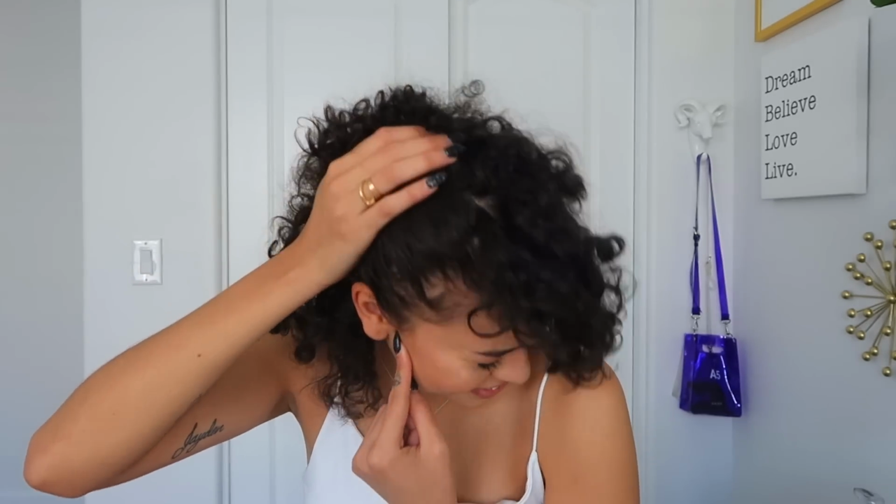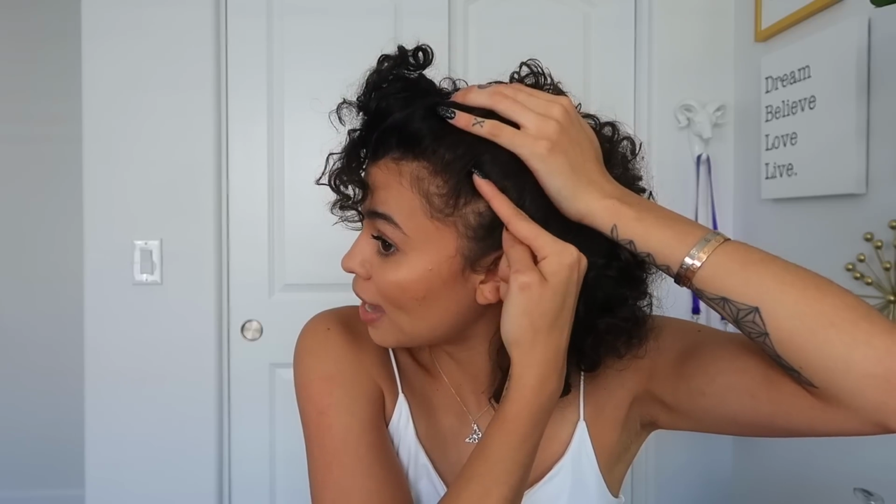We do have some good news, however, my edges are finally growing in. As you guys can see, we have a hairline now. That's sad. I finally have a hairline. My edges are starting to slowly grow in. Are we happy? Because I'm happy. Y'all, I remember this whole area was bald, and this literally went back over here.